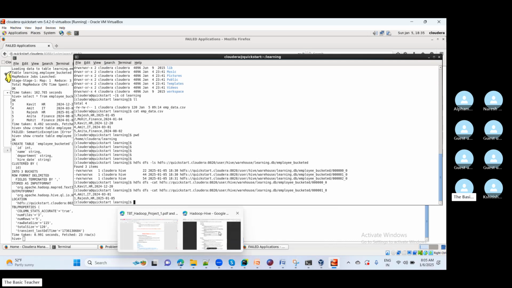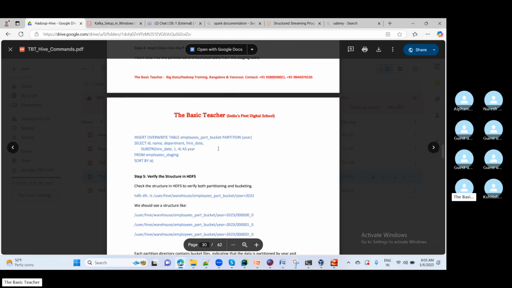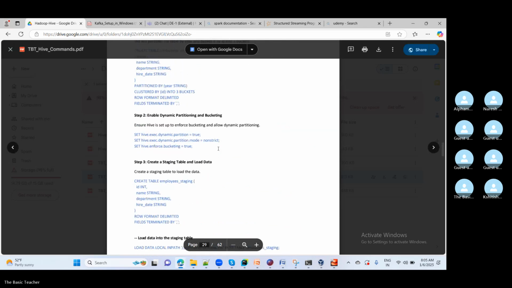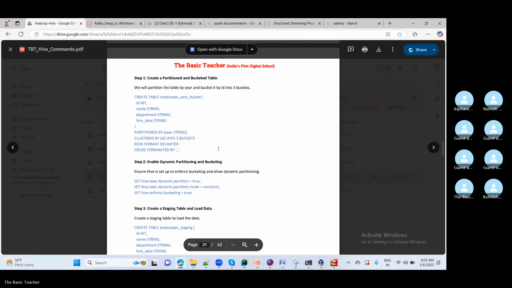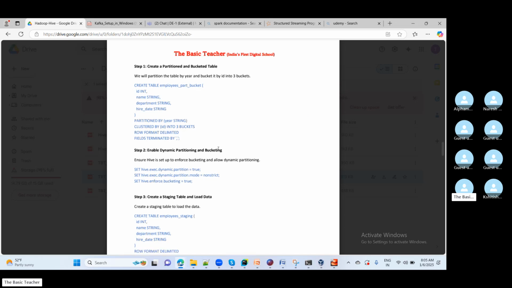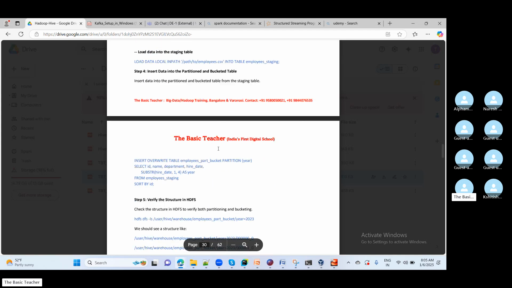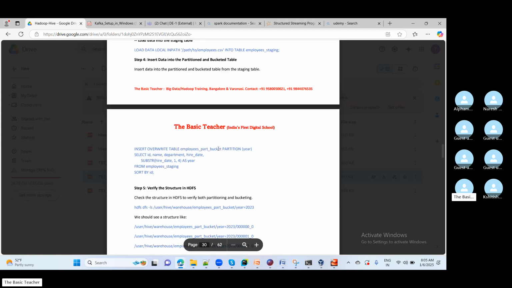Let me go to this document and we'll see partitioning with bucketing. This is the table name where we have to create partitioning with bucketing, and then this is the staging table, and then you can do insert overwrite and verify the data. So let me create this one.